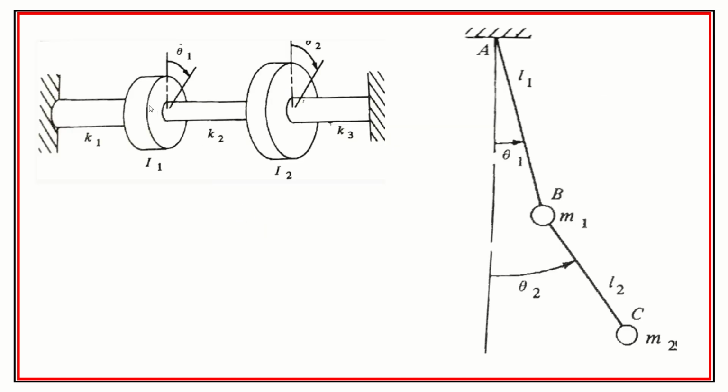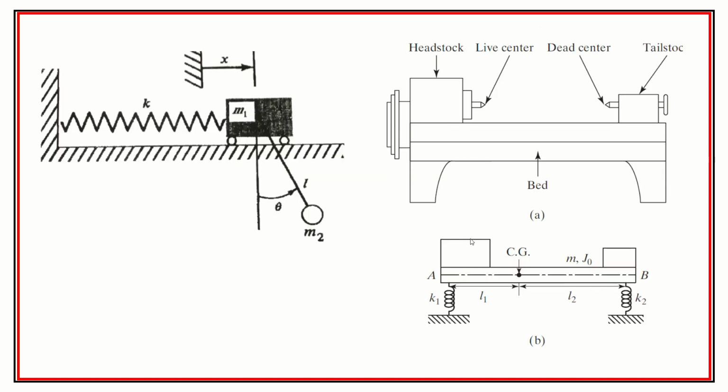That's not much different, actually, from the rotational and torsional stiffness between each of these shafts and the mass moment of inertia. They're using I. Sometimes we use J instead for the mass moment of inertia. But in this case, the 2 degrees of freedom are θ1 and θ2. And here's a compound pendulum with a θ1 and a θ2 as well.